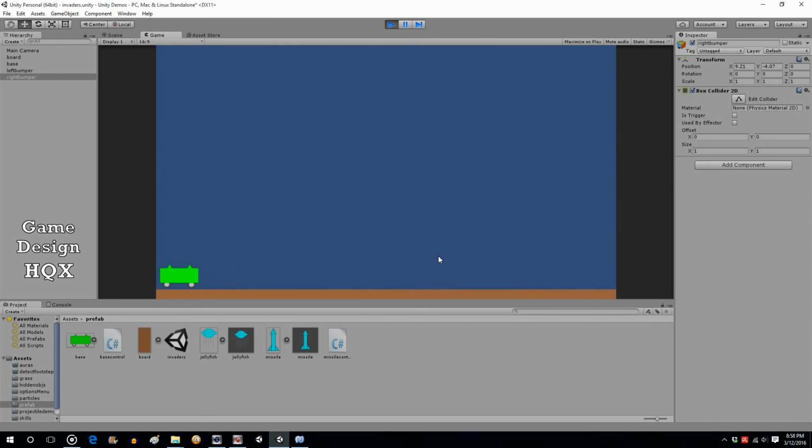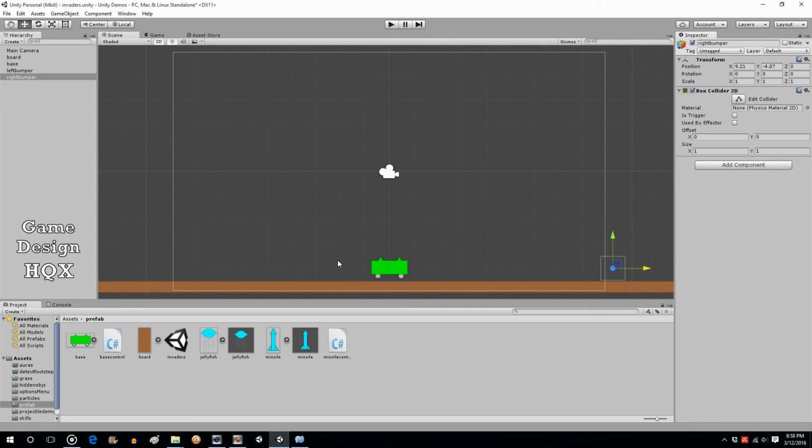There we go, so it stops. And since there's no rigid body on it, we don't have to worry about it moving. So it can detect a collision, but there's no movement. That looks like it moves a little bit too slow, but that'll just be a game balance issue. Okay, so that should do it for this first video, and the next video will deal with the actual enemy formation.